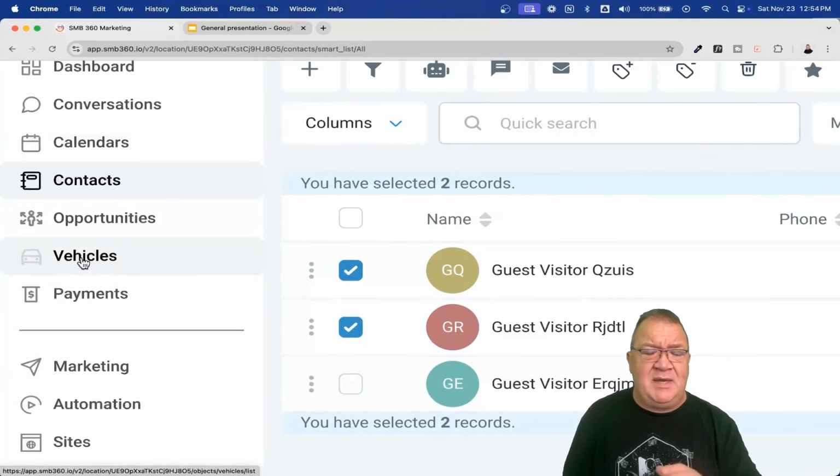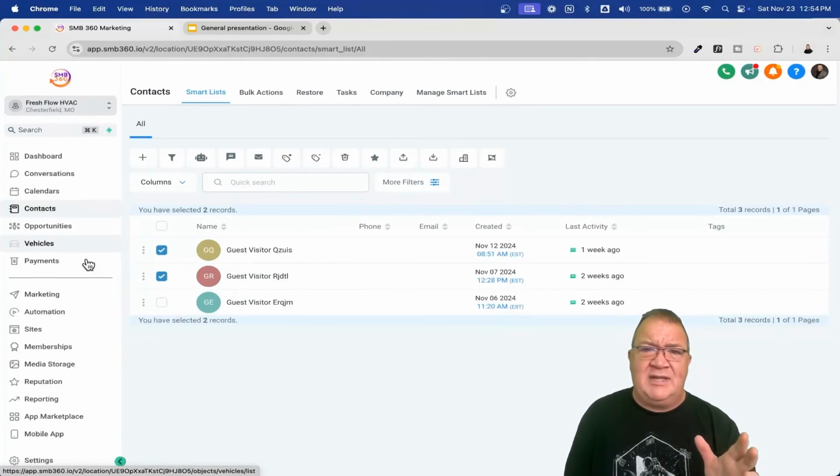So if you take a look at this, again, I have a whole other video about how to create custom objects and do the associations and things like that on my YouTube channel. So you might want to look at that if you're really interested in creating additional objects for this. But an object doesn't necessarily have to be a physical object.